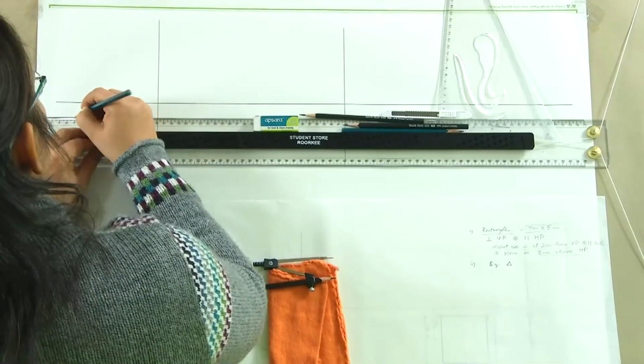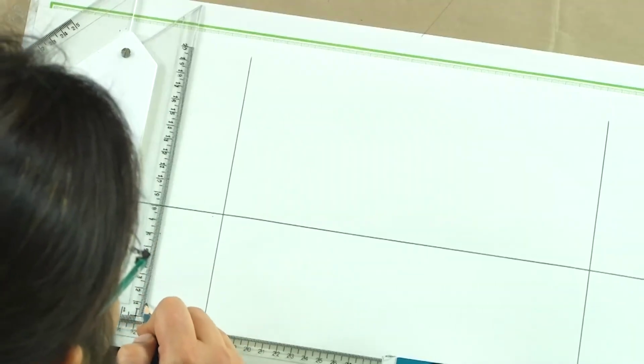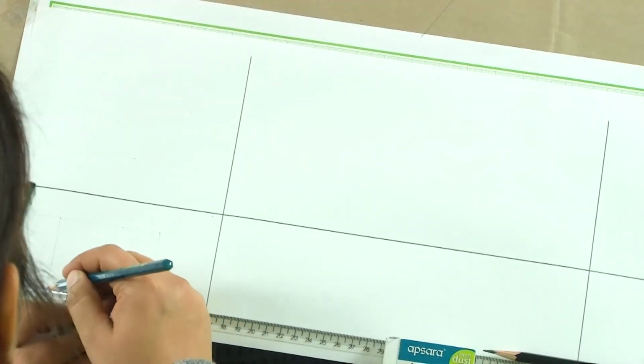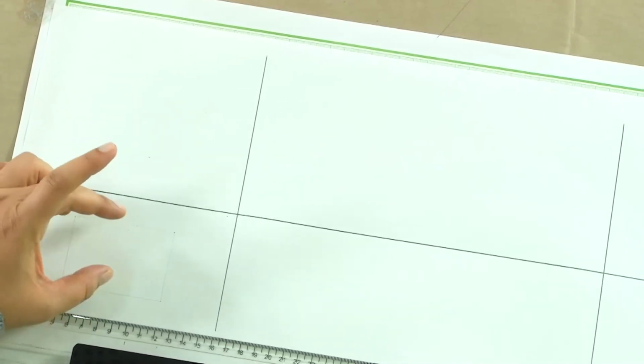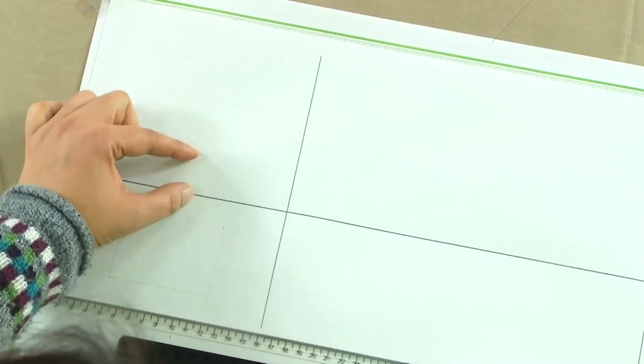Now, we have the rectangle as 7 centimeters by 5 centimeters. So, we measure 7 centimeters by 5 centimeters in HP, because that is where the true dimensions are being seen. So, what we have here is this rectangle of 7 centimeters by 5 centimeters, having its closest side at 2 centimeters from VP, and this rectangle is perpendicular to VP and parallel to HP and at 3 centimeters above HP.